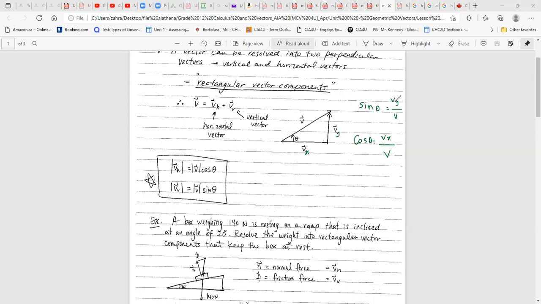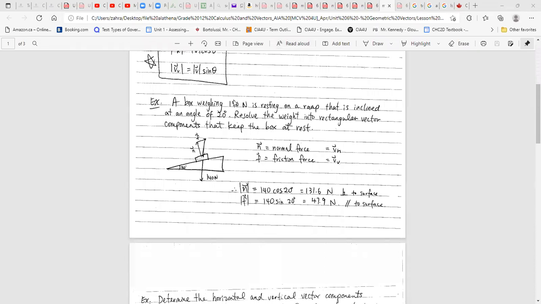As you see here, rearranging for Vy, Vy equals sine multiplied by V. Make sure I put the absolute value, which means this is the magnitude of the hypotenuse. Vy is V multiplied by sine theta, and Vx is V cosine theta. Again, this is Vx, this is Vy. If we want to find a component of a vector and we have an angle, this is how you turn it into the components.